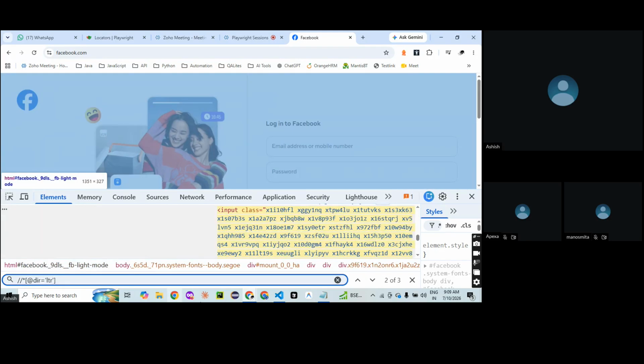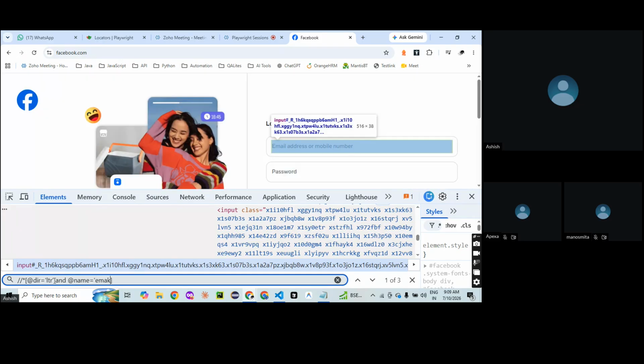But then it's giving 2 of 3. That means this is the second one out of a total of 3. So there are 3 elements with this particular one. But then if you want, I'll say and name equals email.